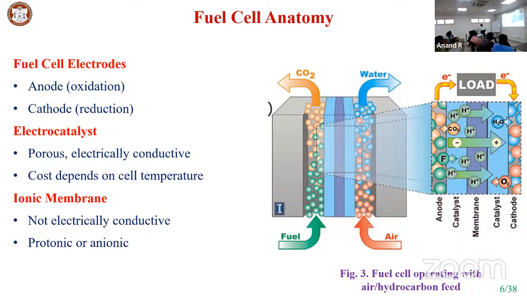Suppose you want to buy sandwich bread, or you want to buy a burger. It not only has the bread. It has different vegetables, different cheese materials, right? So similar to that, it is something like a sandwiching of different components. You form a fuel cell assembly. When you say fuel cell, it's not only having an electrode, anode and cathode, but apart from that, other components are also added into the system.